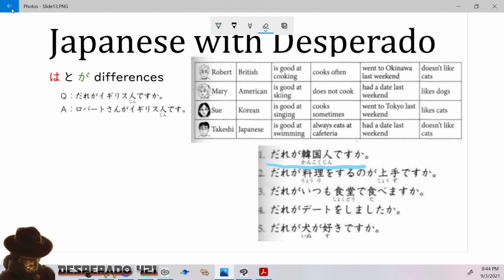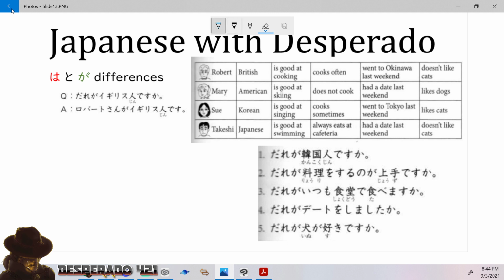So, do you remember what kankokujin means? Cooking. Or good at cooking. Kankokujin. Oh, wait, that's like the Korean person. Yes, that is correct. I'm getting one ahead of myself. So this says dare ga kankokujin desu ka? So would that just be Susan wa Susan. Susan ga kankokujin desu. Very good. Fantastic.